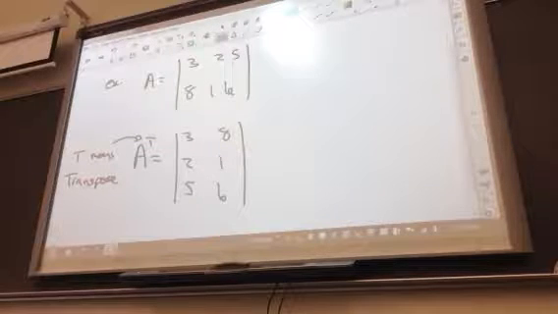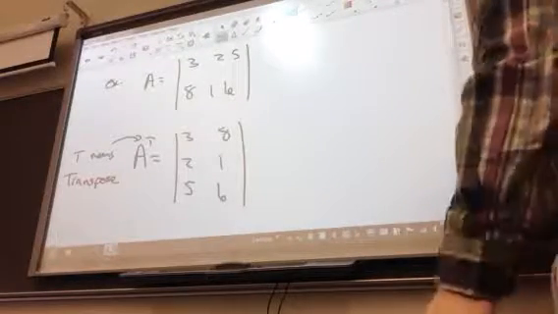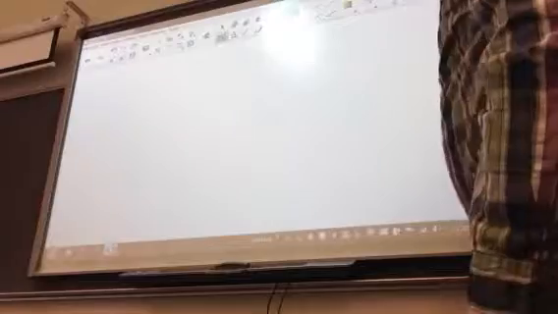We'll look at the last two subjects for the day, and these are just special matrices that pop up time and time again. Everyone got these down? The last three things on that list, matrix multiplication, finding the determinant, and finding the inverse matrix, we're going to save for next week because they're a little more involved. But one thing I will go over right now is two special matrices that pop up.